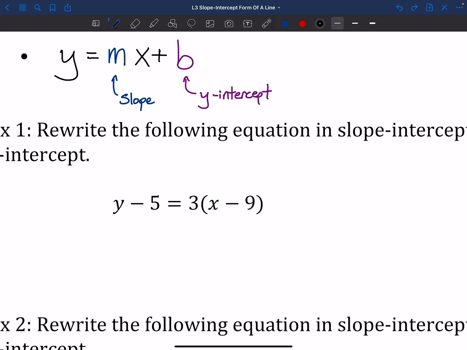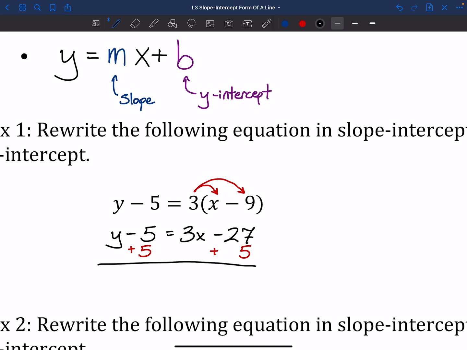The very first thing we're going to do is get rid of the parentheses. I'm going to take this 3 and distribute it into those parentheses. All those algebra skills we've worked up are coming in handy here. So we get 3 times x is 3x, and 3 times that negative 9 is negative 27. So the parentheses are gone. That's our first step done. After that, all I'm trying to do is get the y by itself. We have y minus 5 hanging out on the left, so I now need to add 5 to move that over to the right.